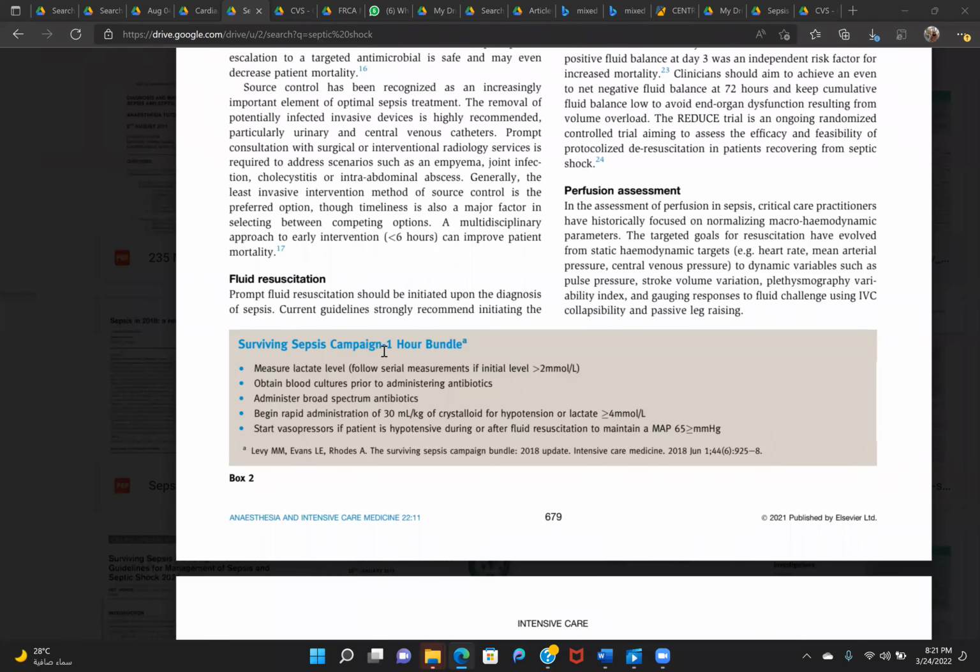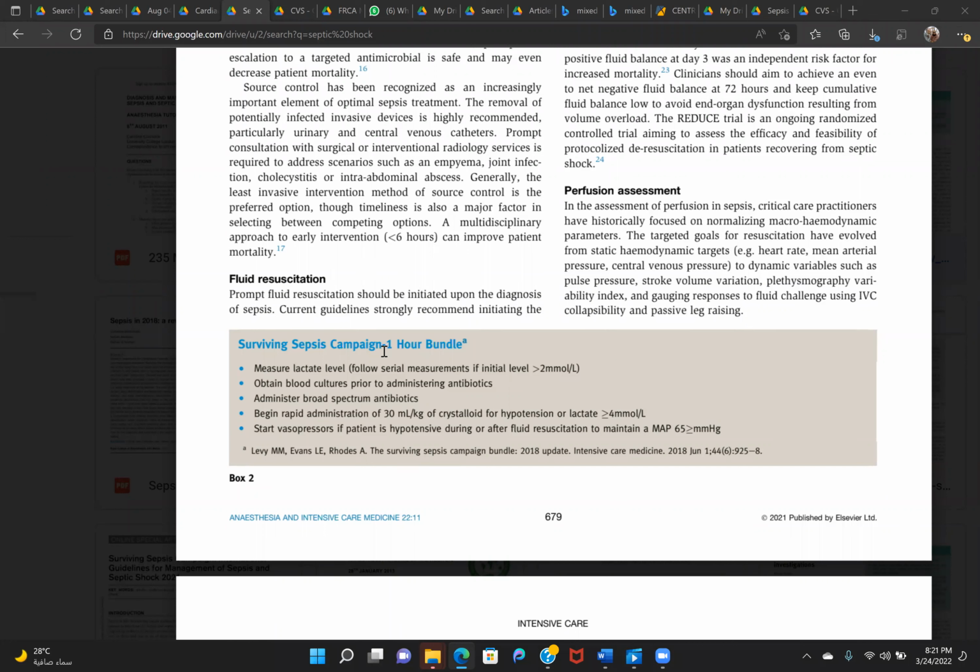And you will say that I will pass the Foley's catheter and I will monitor the fluid status, and I will be looking at whether the patient is going into overload. At the same time, you will tell that I will send blood samples for blood cultures, I will start the empirical therapy, I will do the baseline lactate levels, and then I will start the fluid resuscitation. I will set the parameters.